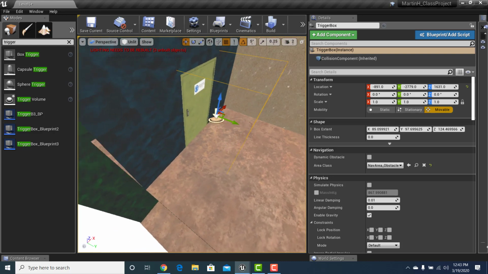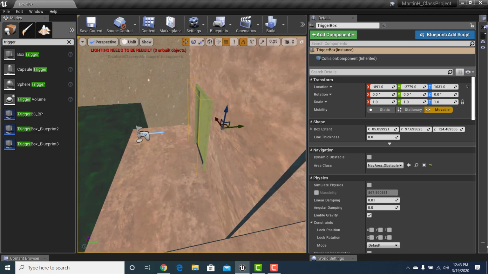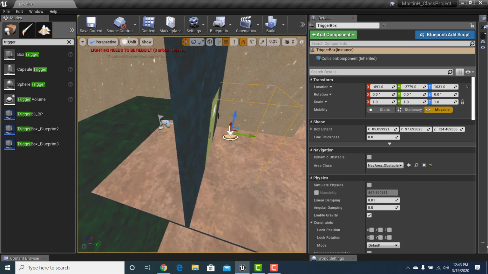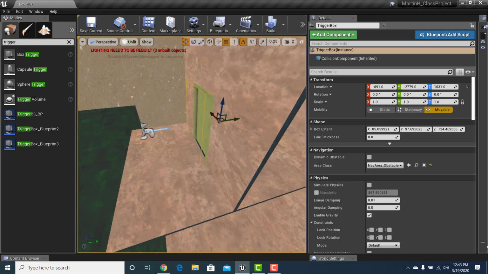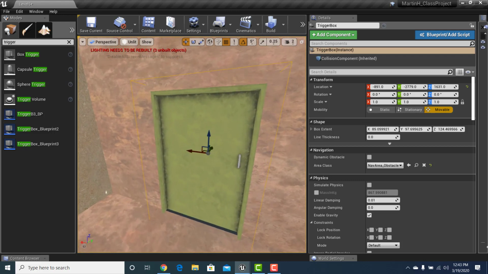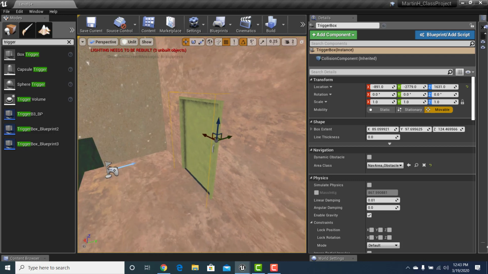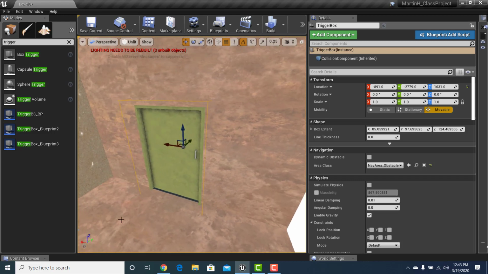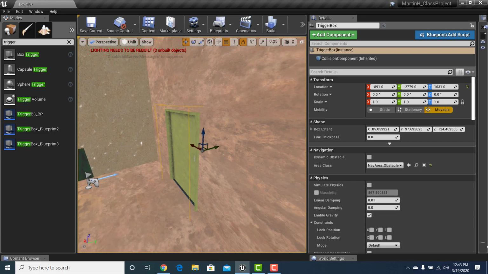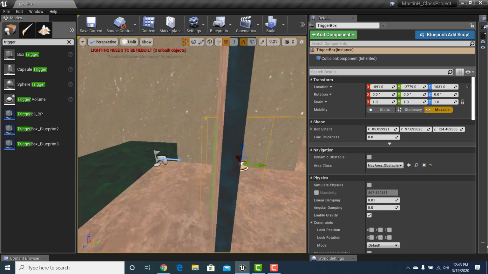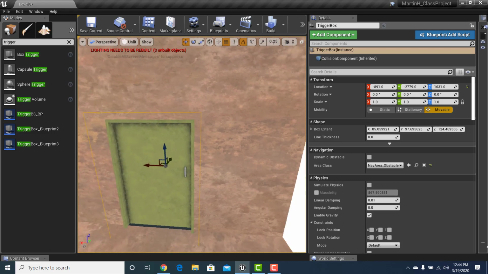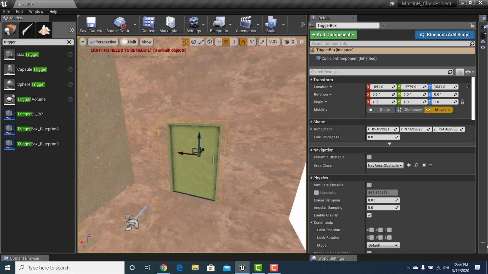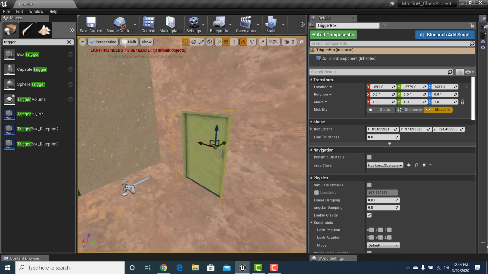You can time that out by making the box longer, or making the animation shorter, or making the door not a flop door like this where it opens on a hinge, but a sliding door. If you really need to get somebody out of somewhere in a hurry, and you want to make sure the door doesn't hit them as they're trying to get out, either make it so the door opens this way as they're running out, definitely not this direction, or have a sliding door. It doesn't matter which way it's going to go, because it's going to go into the wall when it opens, so it won't be in your character's way as a mesh that they're going to be able to interact with.